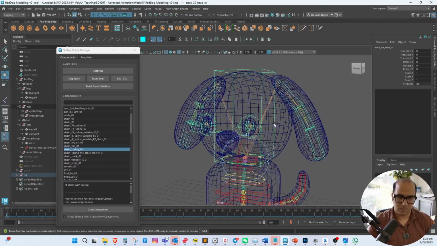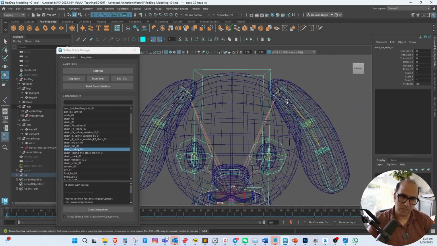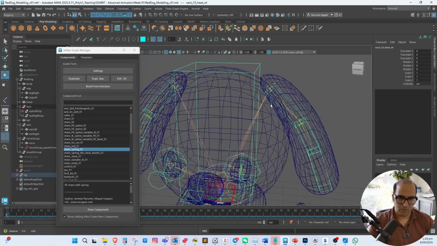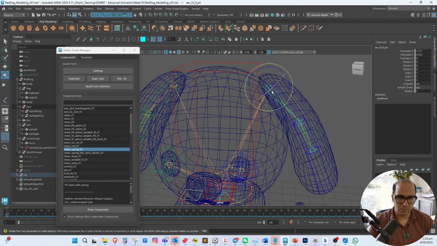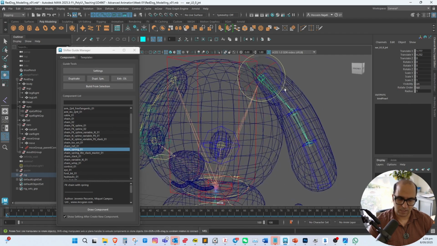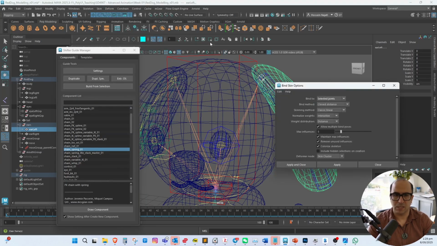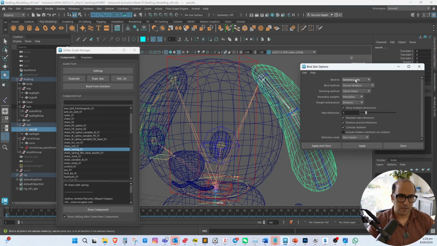Face is moving too. So let's do the ears, which I would basically do very basic rigging, which I select this and then shift select the skin and then go to the skin, bind the skin, joint hierarchy, with weighted blending and apply.